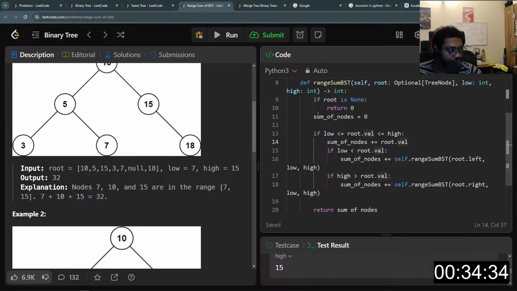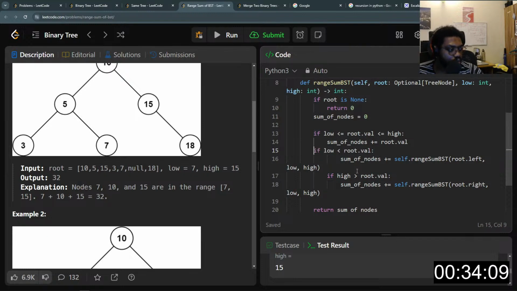So if the root node is, we have low and high, right? Sum of nodes in the range of 3. Okay, I see where the problem is.